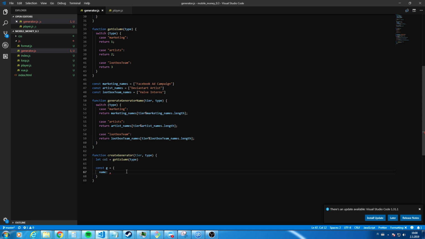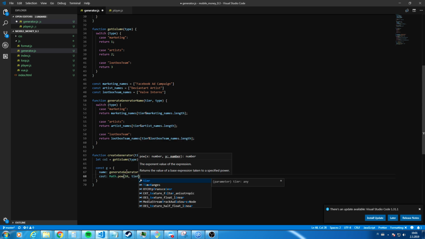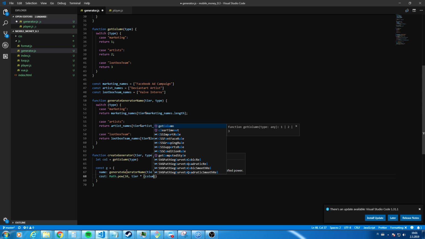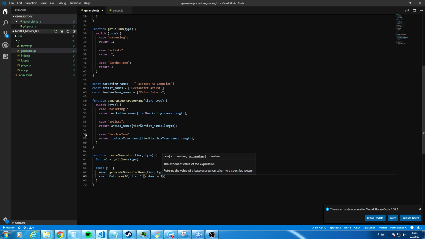Alright, so the name is generator name, tier and type. And the cost is going to be Math.pow, tier times column plus 1. I actually tested this out a bit and modified the math so that it would be better, so I'm not sure if these are the original ones I made in the plan, but I pretty much just tested them out and changed things a bit.